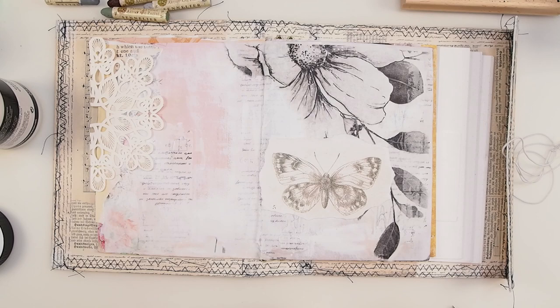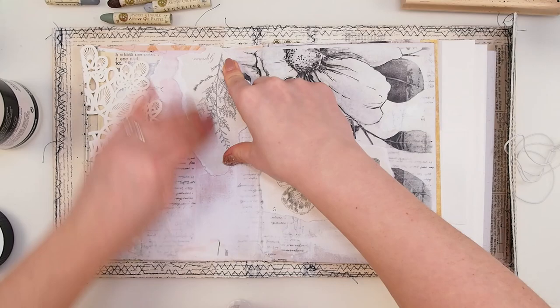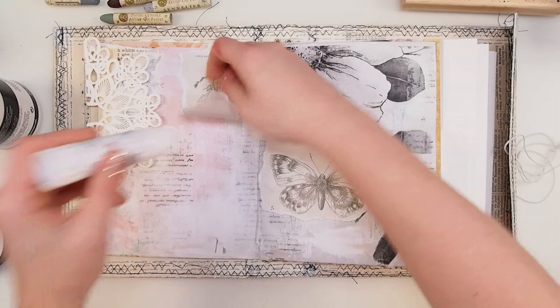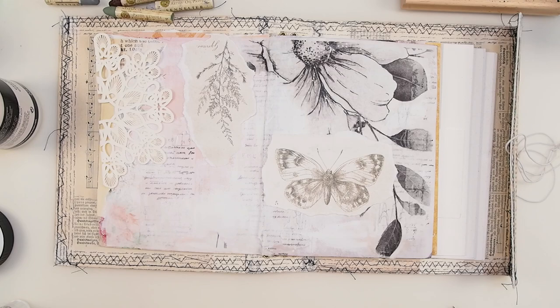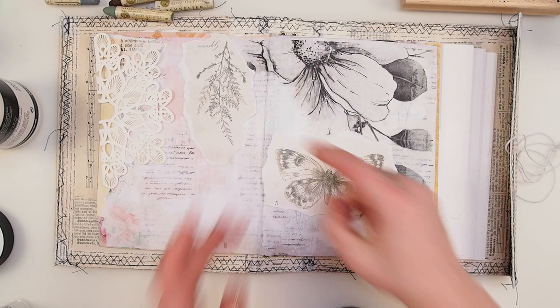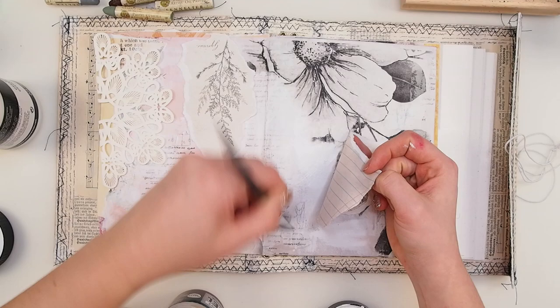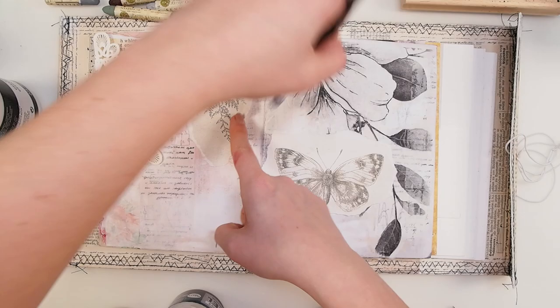So I'm going to grab some more white gesso and I'm going to try to have a little bit of a play. Well, maybe gel medium would have more sense than this, but no, it's okay, it's working. So let's see, I'm going to use my finger a little bit more here. It's not gluing down. What's going on? Maybe I should use gel medium. I have gel medium here. This one is from Little Birdie. Maybe it's the gesso thing. Very strange. Oh, this is holding. This is not so much. Okay.